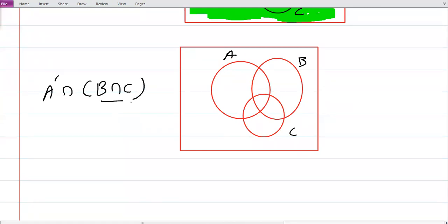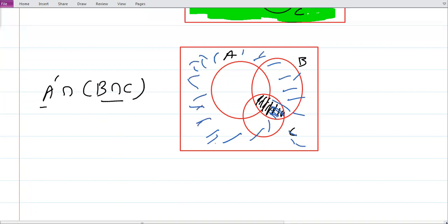So first take B intersection C. Okay, this one is B intersection C. Clearly this one will be B intersection C. After that, now A complement. What is A complement? A complement is everything outside the A. When you shade everything outside the A, like that, just because later on I have to erase, I'm not fully highlighting it. But this is intersection. So whatever will be common with this one now, which part is common? That is this part only. So this, which is just appearing blue, is your A complement intersection B intersection C. The rest of the whole work you will erase.